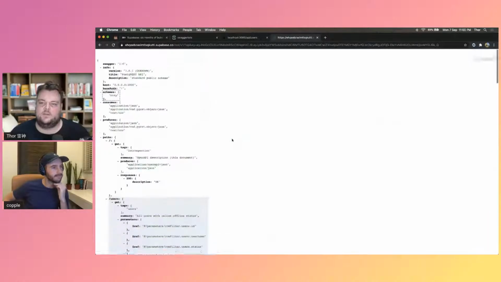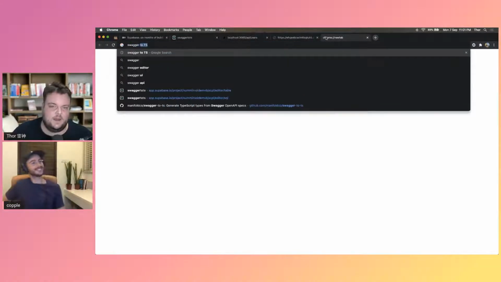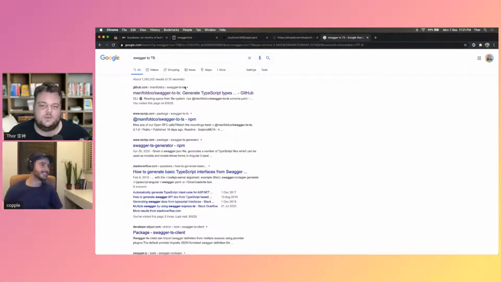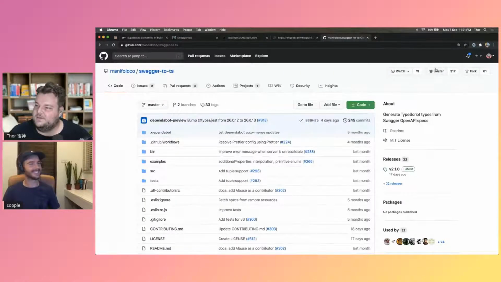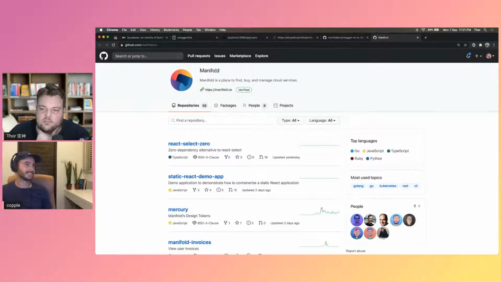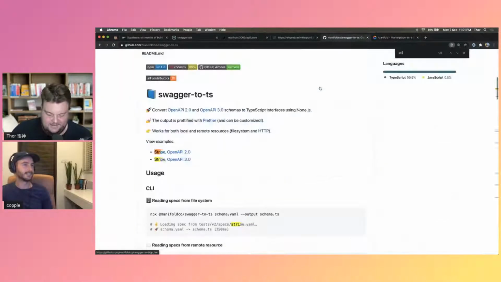And so having that gave me the idea, maybe there is some tool out there that takes Swagger and makes type definitions out of it. And yes, there is. Actually, let's give those guys a star. Funnily enough, this is actually a really cool product. It's also a Stripe user. What was funny, you can see the example here is using the Stripe OpenAPI spec.